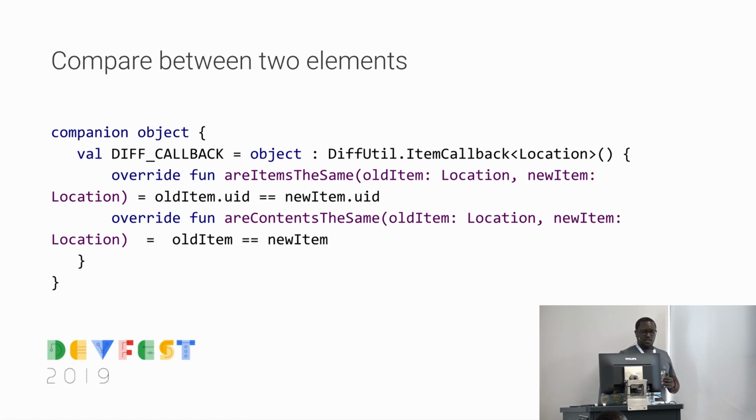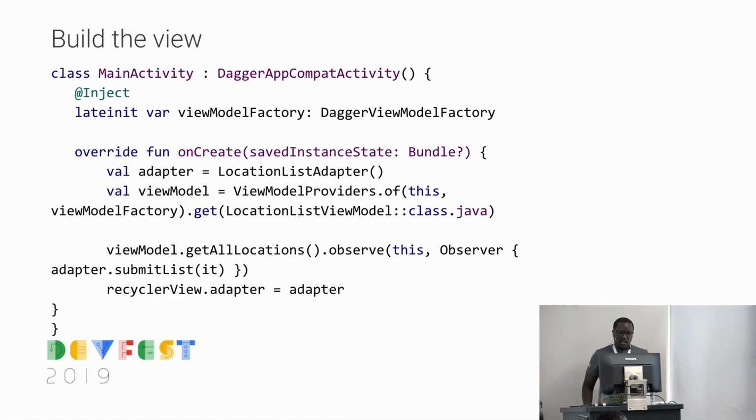And this is what the diff callback does. It does all this on a separate thread and allows you to not lock the UI thread, and what it does is comparison. And so the user has a nice look and feel of the application, that the application is not hanging. So now, pretty much what we do in our UI, in our main activity, we just observe the live data, and then send it to the adapter.